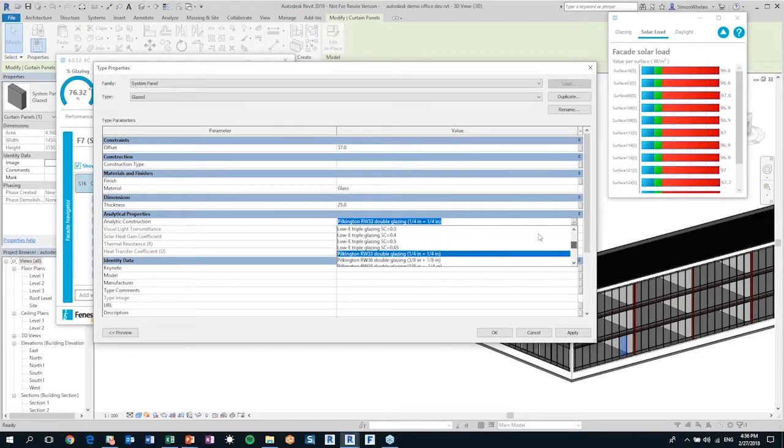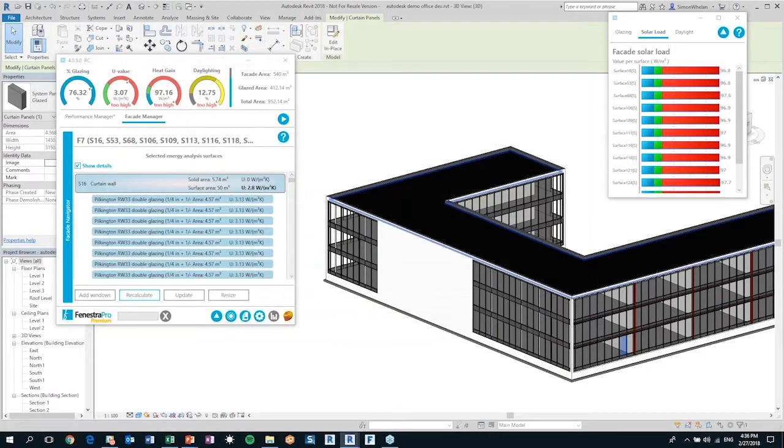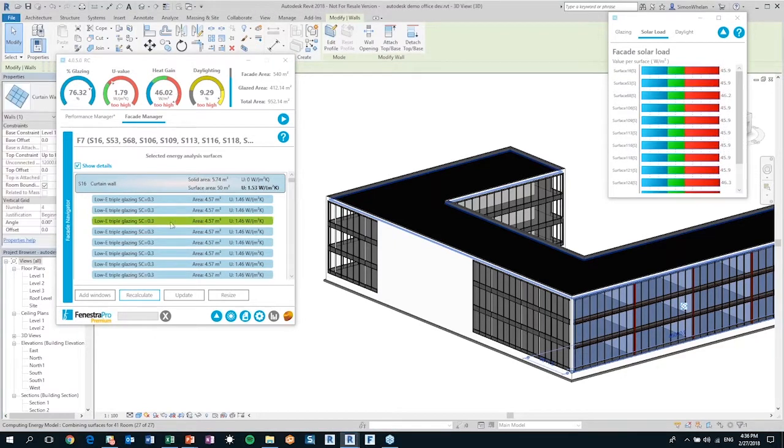But if we choose, for example, something a lot better performing, this low E triple glazing, and we apply that, that will do two things. First of all, it will update and repopulate my charting, my dashboard. It also updates my facade manager and shows each of those glaze systems as the new type of glazing.